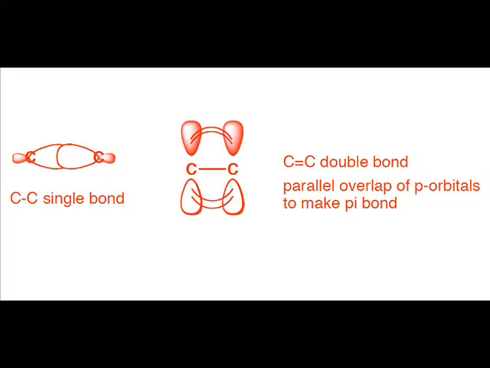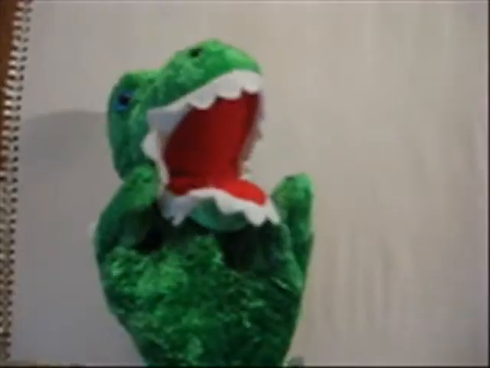Carbon single bond can freely rotate because only sigma bond is overlapping. Compared to that, double bond cannot rotate because when there is double bond, the overlap of p orbitals and pi bond occurs. There are two p orbitals which form the pi bond and they must have parallel overlap to form the pi bond. Therefore, if we rotate double bond, the orbitals would not have parallel overlap and the pi bond will break. Did you understand? I think so.